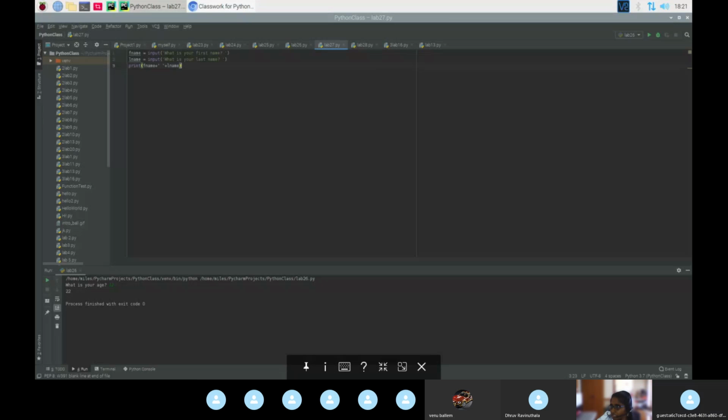We also learned that if you join it with a comma, it will add the space to it, right? Remember when we learned about joining two strings? Yeah. So you finish typing here, and then we will take a look at line number 3, what you have got.